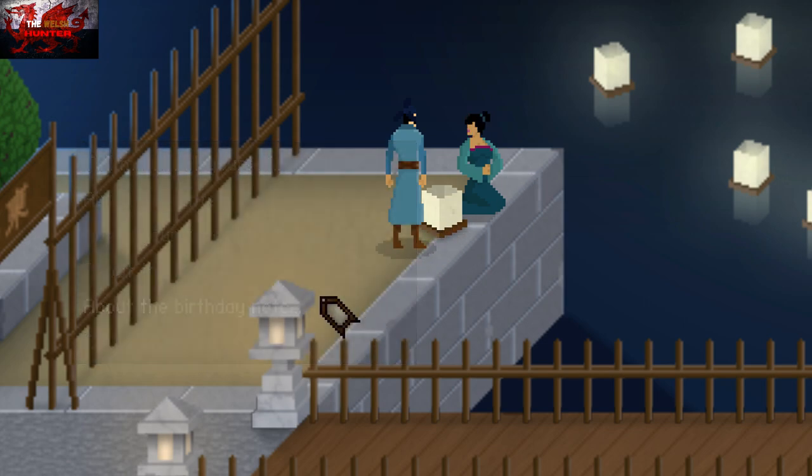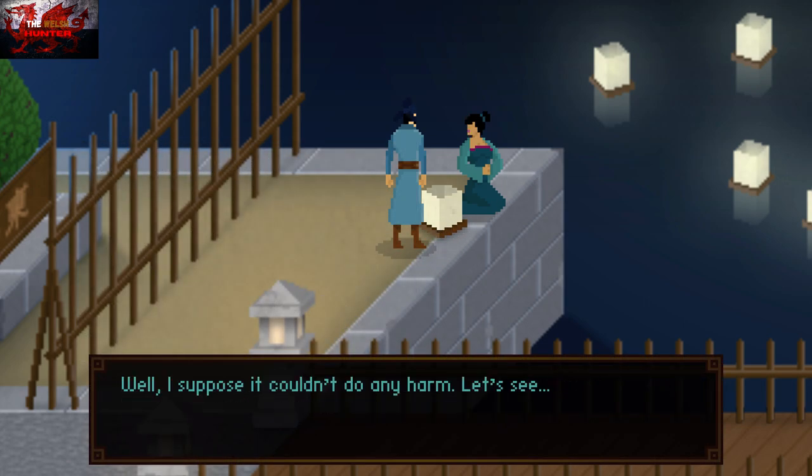So after viewing the letters, speak to Mao Yi again, ask her about the birthday note, and then again, just go through all the dialogue options.